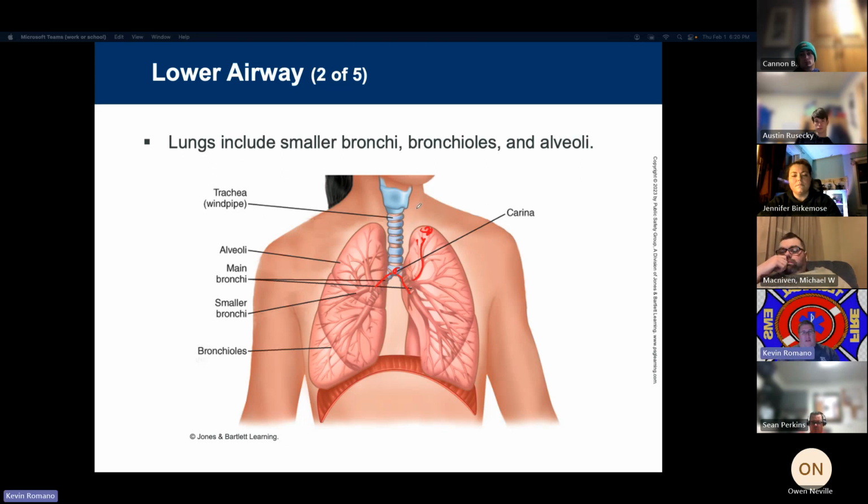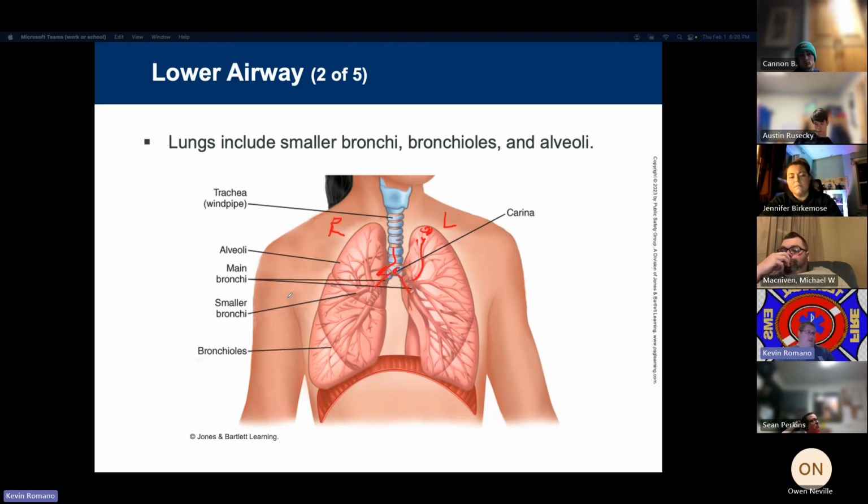So if you're in the back of the ambulance and a paramedic intubates and they say, take a listen to the lungs. Okay, remember, looking at this photo, this here is the right side. This is the left side. It's opposite when we look at the patient. What's going to happen is if they intubate too far, it goes down and it deviates to the right. It's called a right mainstem intubation. So if you don't hear any lung sounds here, and you have good lung sounds over here, they may have to pull back on the tube a little bit. And they may tell you to listen. It's kind of a helpful hint, right? If they go too far in, it goes right mainstem, and you won't hear lung sounds in the left, or you'll have very diminished sounds, right?